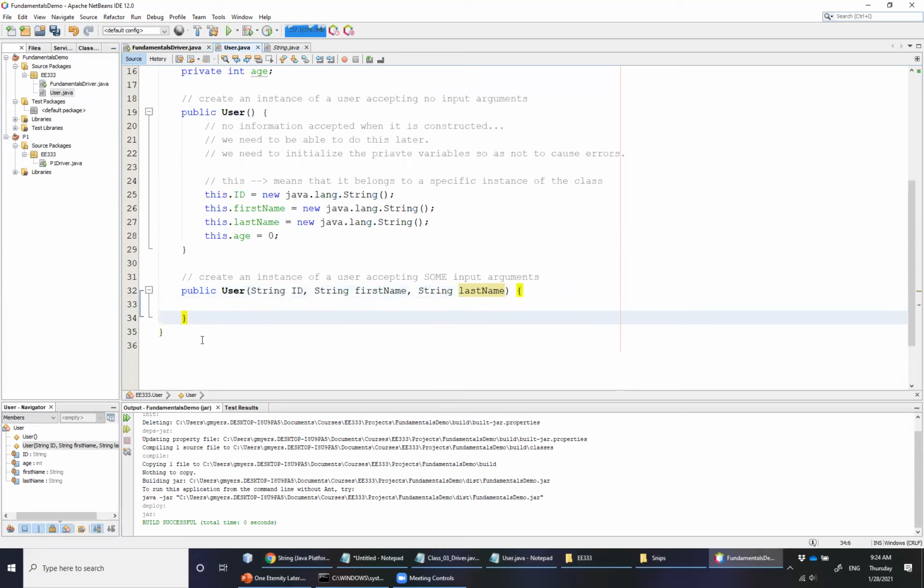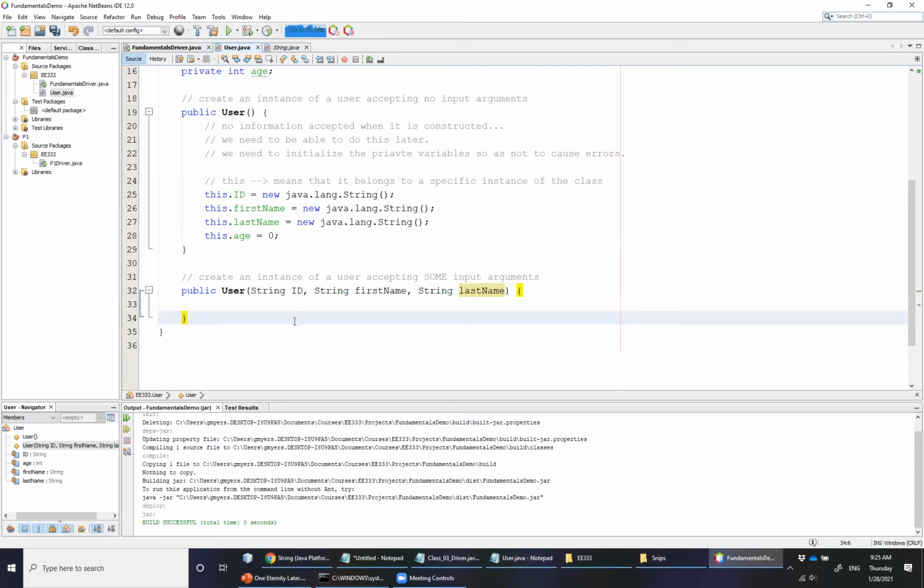And if you notice here, we can accept multiple input arguments. And if you also notice, we can have multiple functions with the same function name. This is also something that we've not seen before in C.